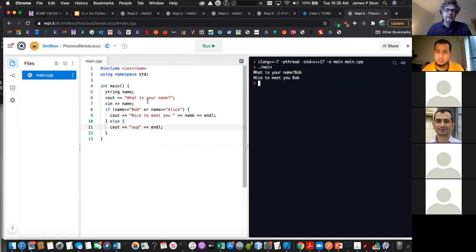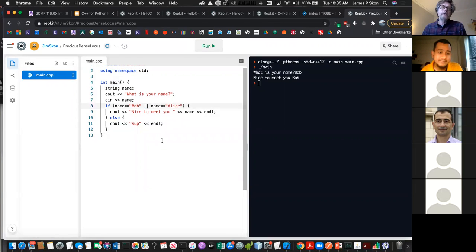That's strange. Do you have any comment on this, Noah? Yeah, that's strange. I'm surprised too. I've never seen this work before. Maybe this is a newer version of C++, and maybe they added "or" as a possibility. Interesting. Because normally you do ORs as two vertical bars, the shift thing over the return.